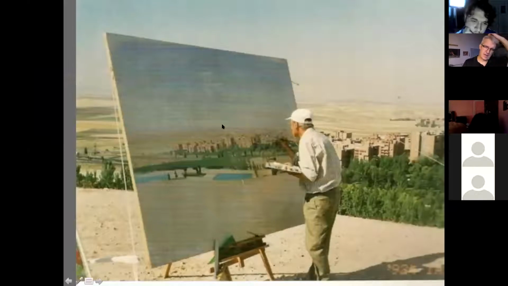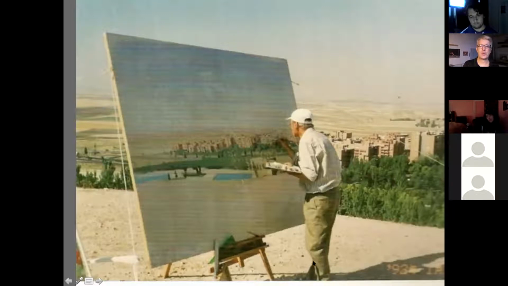So he's out there. He's a very committed landscape painter, and I think this is interesting. He'll make this elaborate setup out in the landscape, and then he will work on this painting for about an hour every day, only during like a 2-week period of the year, and then he'll put it away, and then he'll go back at that same time the next year. So he's very obsessive about that.